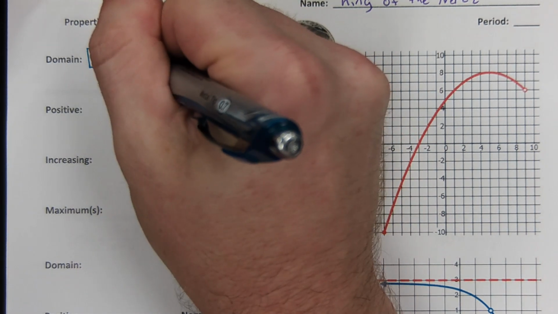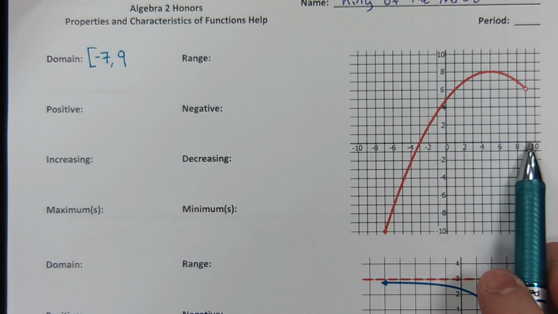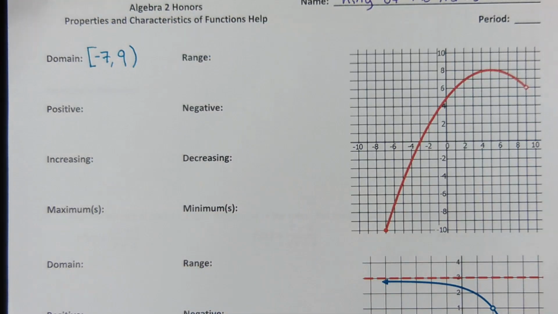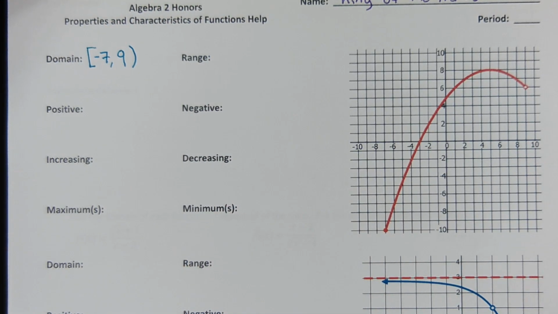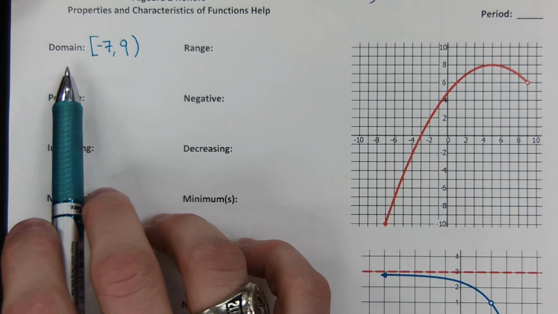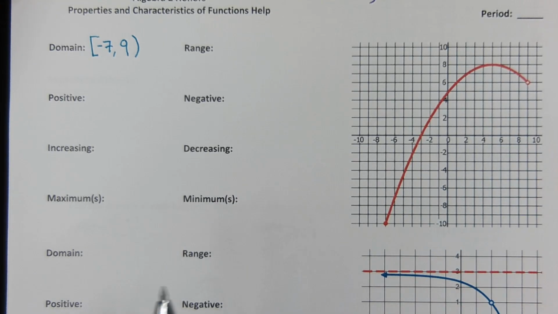The problem is, at x equals 9, this graph does not exist. So since it does not exist above or below at this value, but it was the last hint of our graph, put an open parenthesis. You will never bracket an open dot. If ever you have to do something with an open dot, it'll be a parenthesis. So domain is you taking the trip down the x-axis and looking up or down.